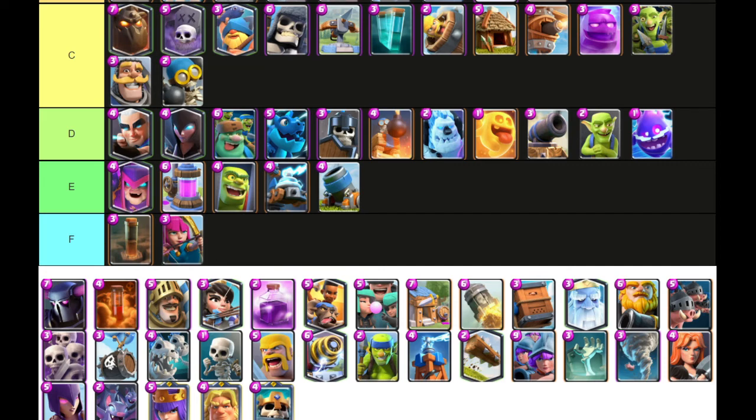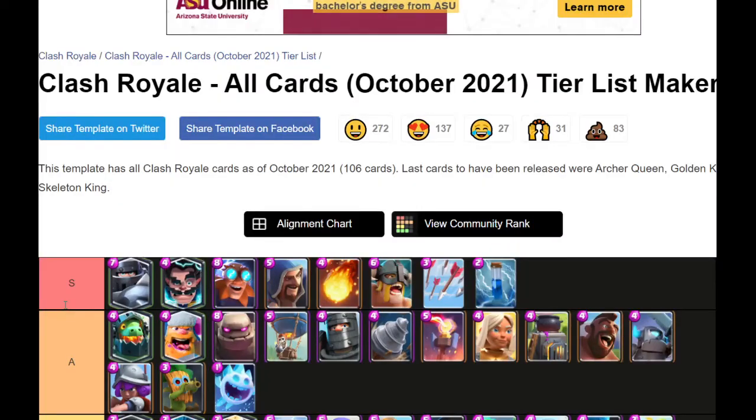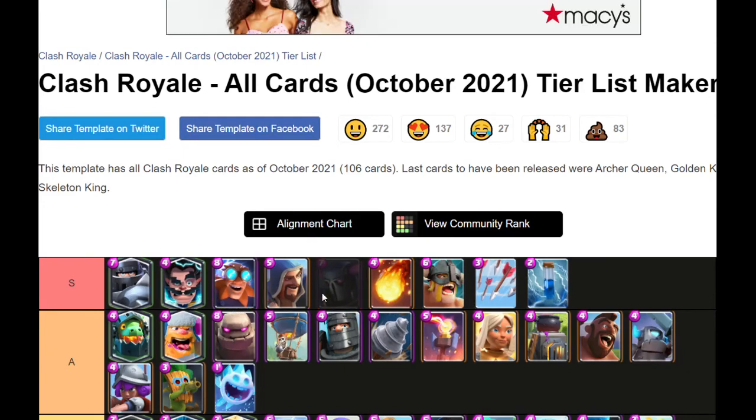Yeah. P.E.K.K.A. is, in my opinion, the second strongest card in the game. What was that? I think my Alexa thought I was saying something. Yeah. P.E.K.K.A. is the tank that ends every other tank it sees.